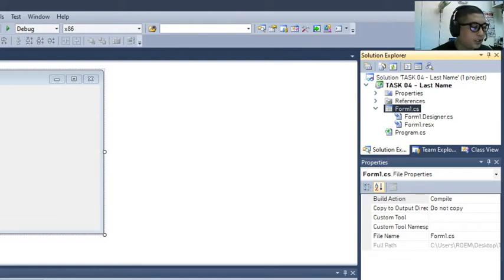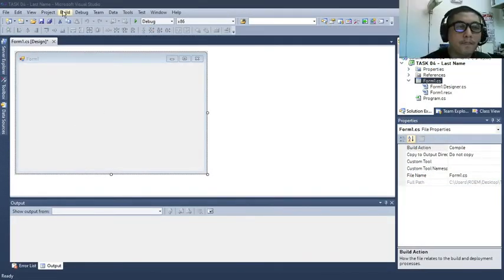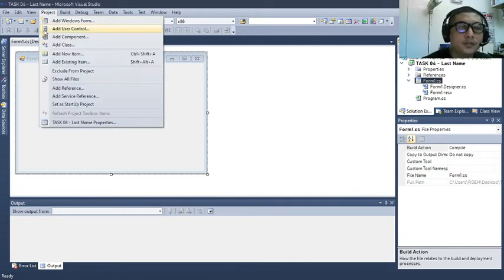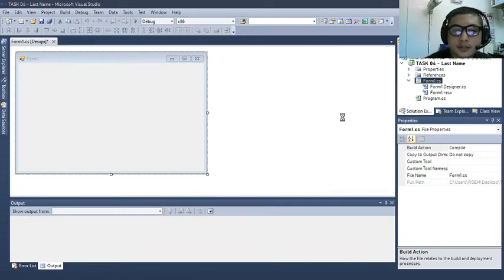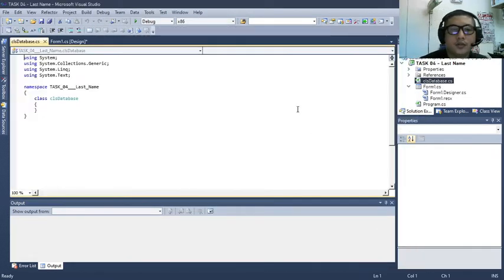To add your class, go to Project, Add Class, choose the class template and name your class, let's say, CLS database. Click Add. Okay, so now we have a class.